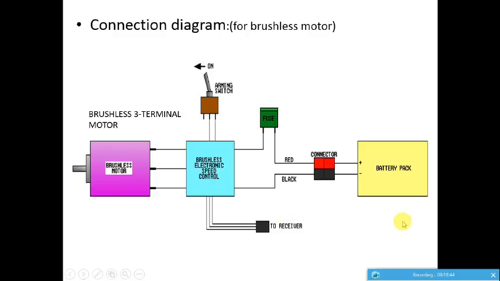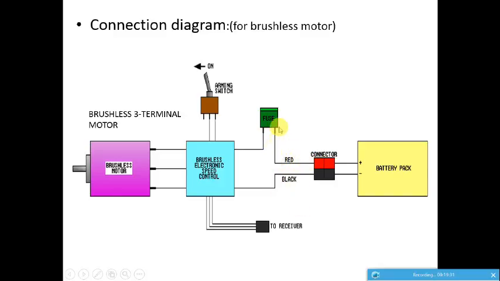Let's begin with the battery pack. We have a LiPo battery here, maybe 11.3 volt, 7.4 volt. From the battery, as I told earlier, you have connectors such as banana connectors or T connectors. What we used was a T connector. But make sure that before connecting, you have the right polarity between the ESC and the battery pack. That is, the polarity should be matched, red to red and black to black. Red is positive and black is negative. If you interchange them, you will have to spend some money on the ESC again, so be careful with that.